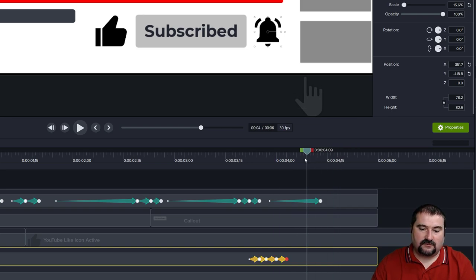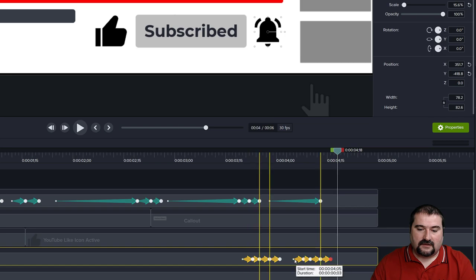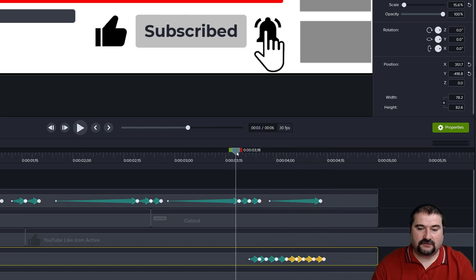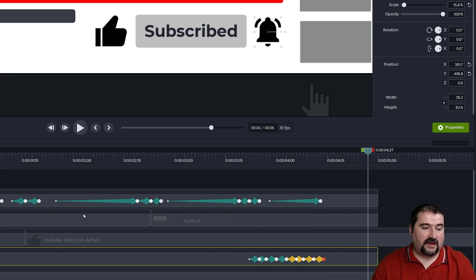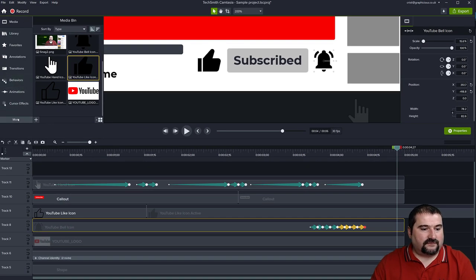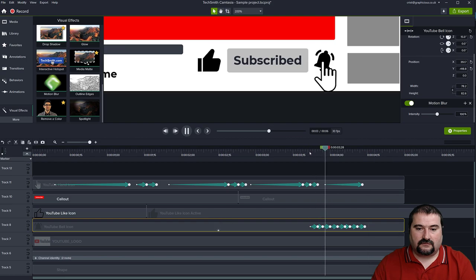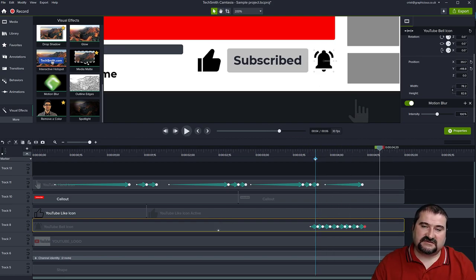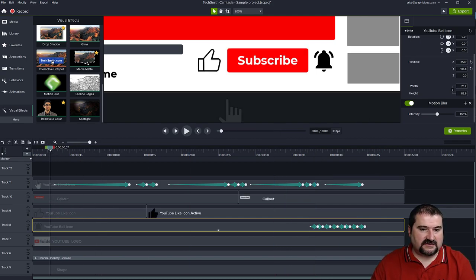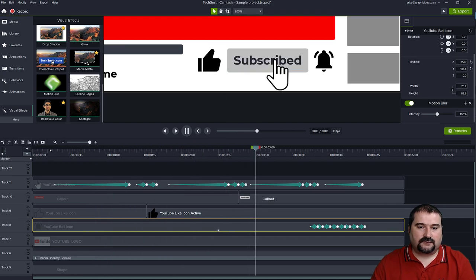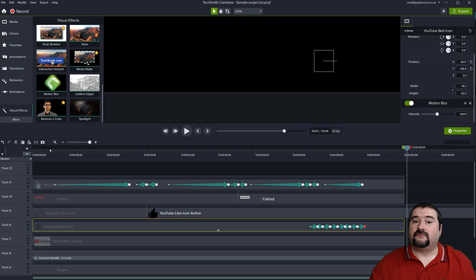Let's see. Okay, maybe I want it to jiggle more. Copy these frames, select them all, and just paste them there. So Camtasia is going to paste the animation frames before the playhead. So we want to choose these new ones and just place them there. So that should be two jiggles. That's nice. Okay. So I don't know if you want to go in visual effects and go to motion blur and just give this one a blur. I don't know. I don't think it makes a lot of difference because it's very small. Anyway, this is the whole thing. Here we go. Now let's see everything. The hand comes in, click, subscribed, and it's out. Very easy, right?